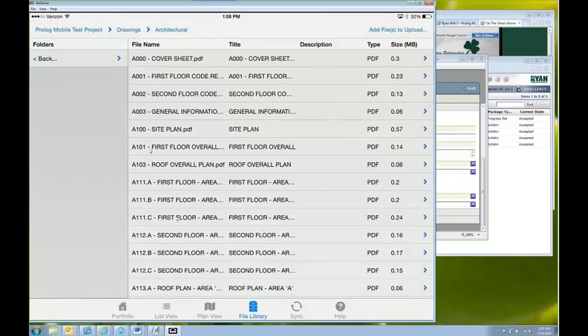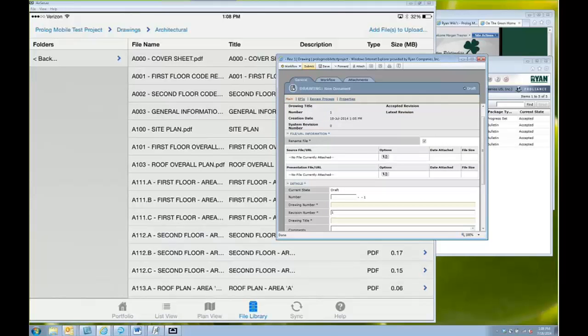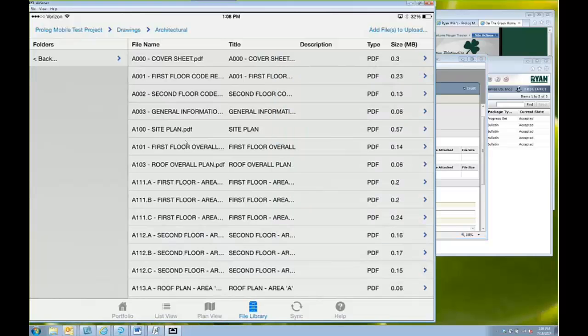So your file name is going to be what your source or presentation file name is, verbatim. So if you have like a scanned document for whatever reason, and this pertains more so to submittals and not drawings, it will come over exactly how the file name is written. And then the title is this drawing title field right here. So that's the information that's coming over.